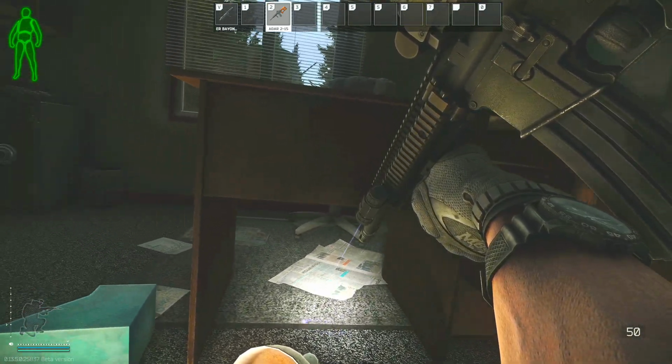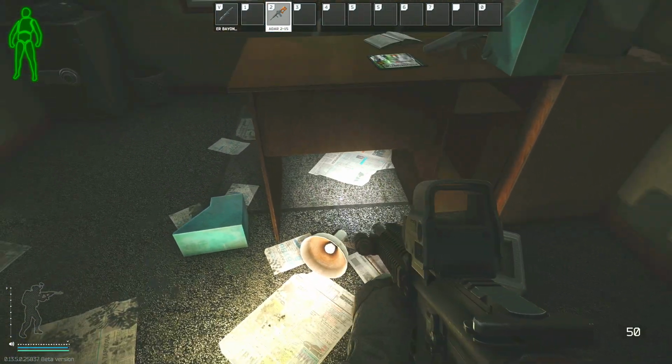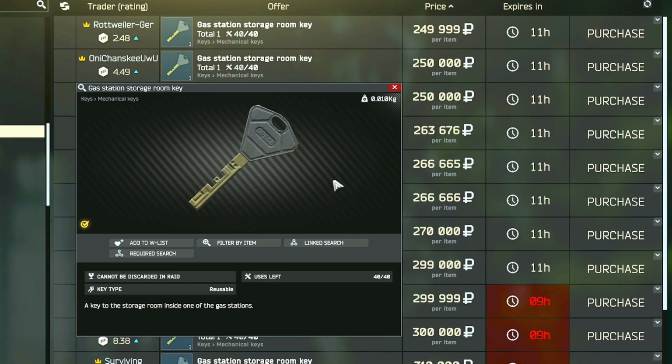Inside of here, the storage room key can spawn underneath of the desk on the left hand side, so the key can spawn right here, or you can also buy this key from the flea market for between 50 and 80k. However, this key price does vary quite a bit, especially at the start of wipe, sometimes costing upwards of 250k, which as you can see by this image is where it's currently sitting at the time of making this video.